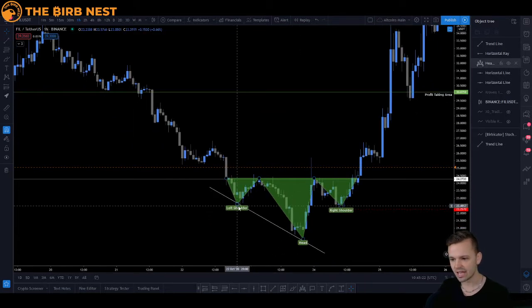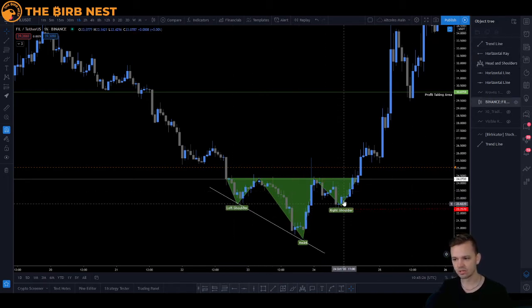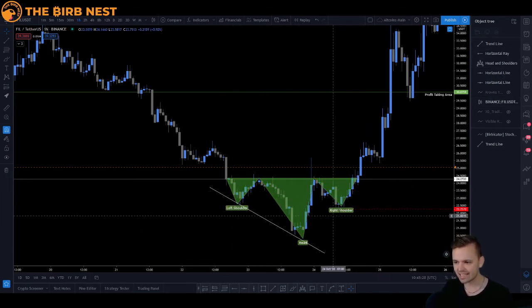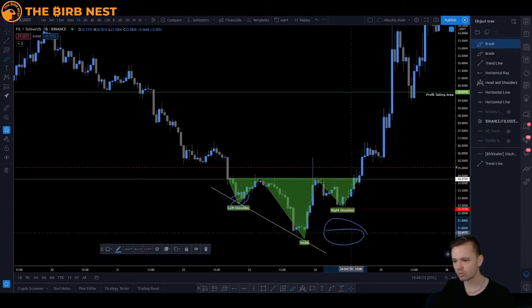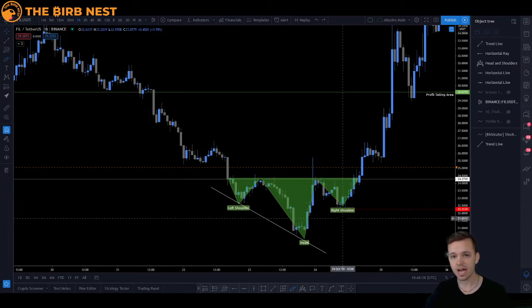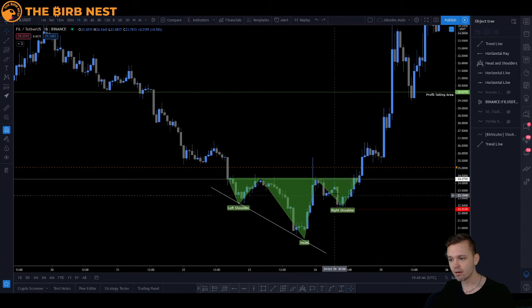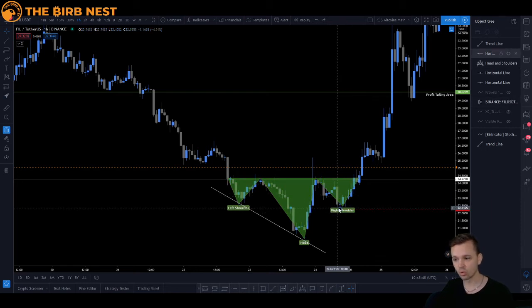First of all, I want the bottom of the left shoulder and the right shoulder to be equal to each other. They have to be at least in the same area. You can't have the left shoulder here and the right shoulder down here. They have to be equal. And I only trade the inverse head and shoulders before a breakout if the bounce of the second shoulder happens on the 618 or at least inside the RLZ.